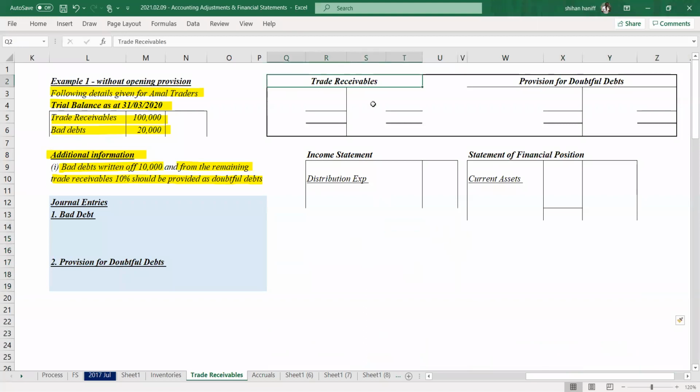So these are the ledger accounts that I need, and I'll show the draft income statement and draft statement of financial position. Now we know the draft, so when I explain the income statement, you know where to record, because we have already done a complete question. In trade receivables account, the balance brought forward is 100,000, and in provision for doubtful debt account, balance brought forward is 20,000. Only one entry goes here.